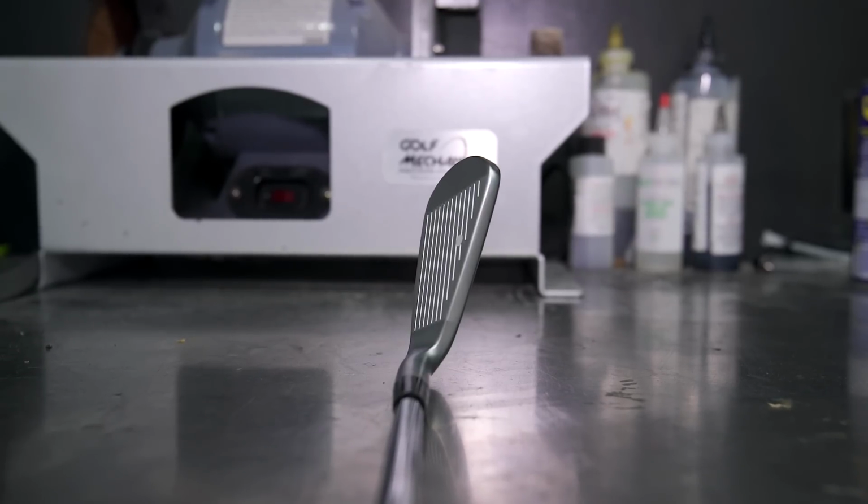Yeah. And we liked it last time we tested it. We thought it was pretty good. It was really good. Was that their first hollow iron? It was. Okay, so this will be the second time they've made a hollow iron. Yeah. Refined it a little bit.